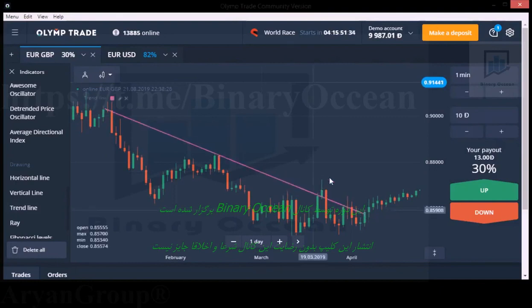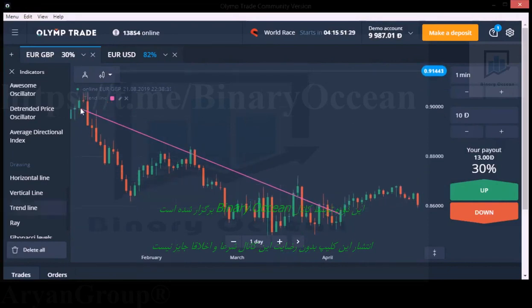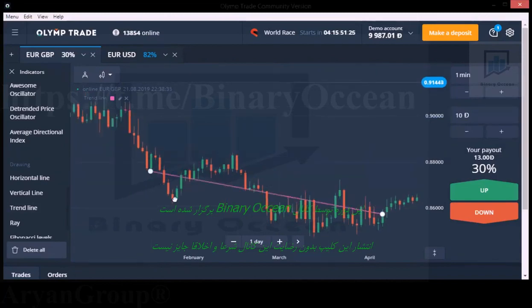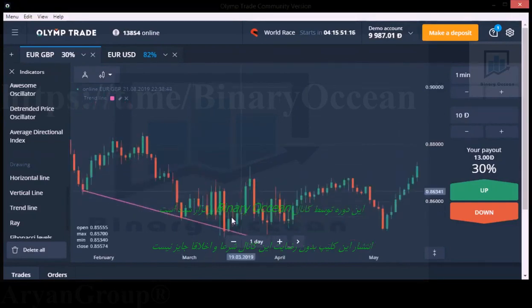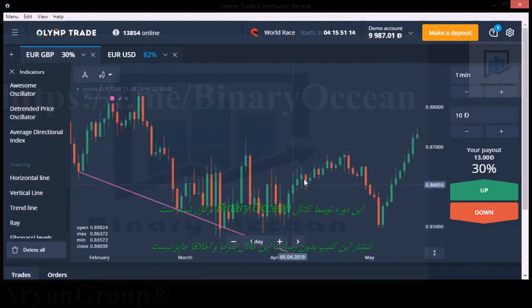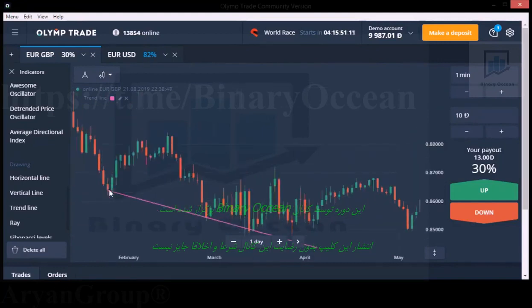So here we have an opportunity, but we may lose our trade here. I think we have an opportunity here. So we have an opportunity here, but we are seeing a breakout candlestick. It's better to avoid. If you get any breakout candlestick, then avoid trading. I think here we have an opportunity on it.